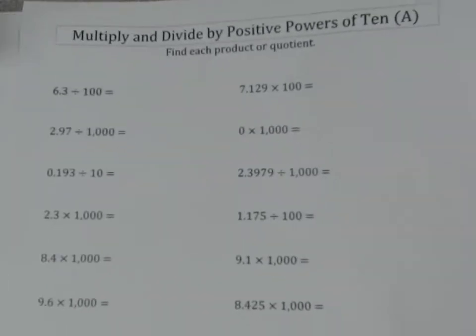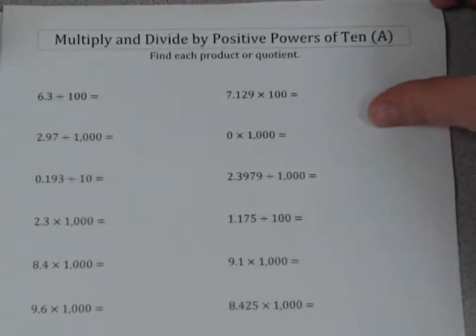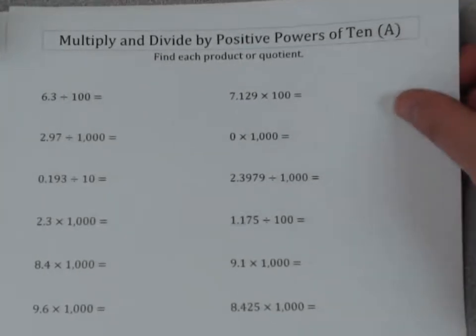So what the kids are having problems with are problems like this, because they're getting confused on which direction to move the decimal. Now, at first, I went the route of moving the number, but the kids didn't understand that as well as when I talked about moving the decimal. So we are going to be moving the decimal.